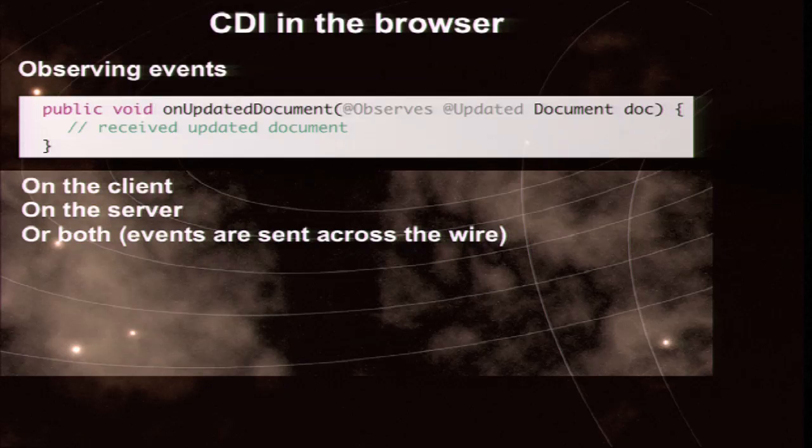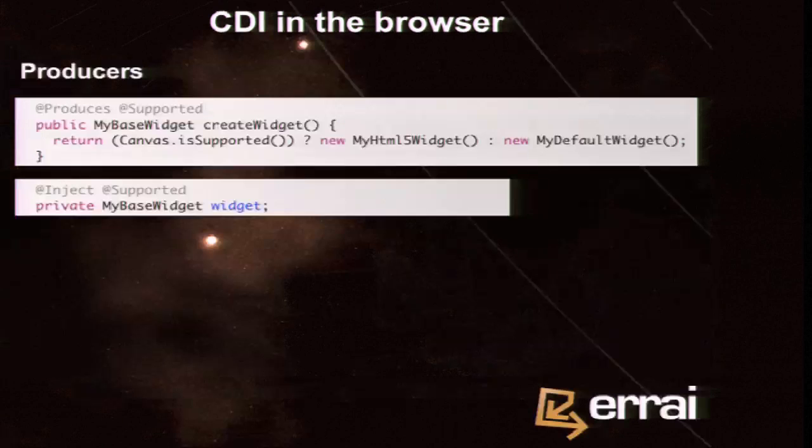Yeah, so the fundamental vision here in Errai is we really want to have a uniform programming model across the client and the server. So it really shouldn't matter where your code is written for. You should be able to replace it at any time. And another feature we can use in the browser now that comes from CDI is producers. So in that example we've just seen where Jonathan injected an event of type T, sometimes you need more control over that. Sometimes you need to be able to manipulate that object before the container injects it into your bean. And that's exactly what producers are for.